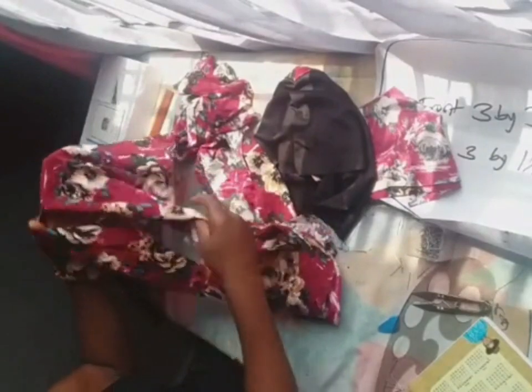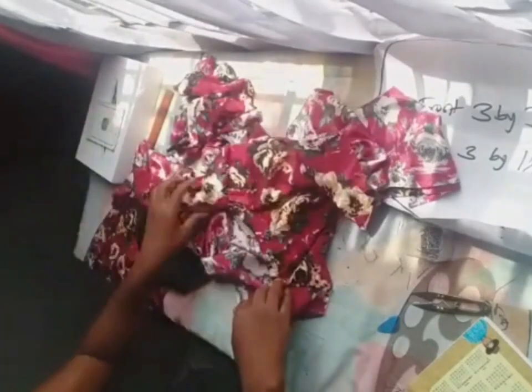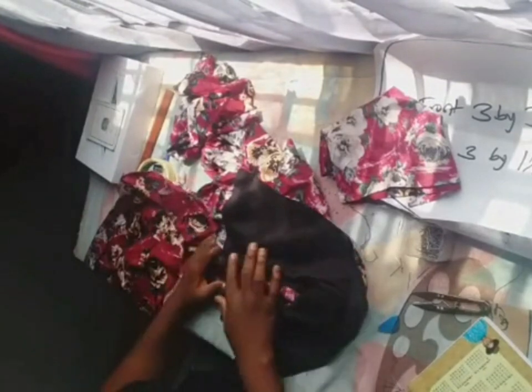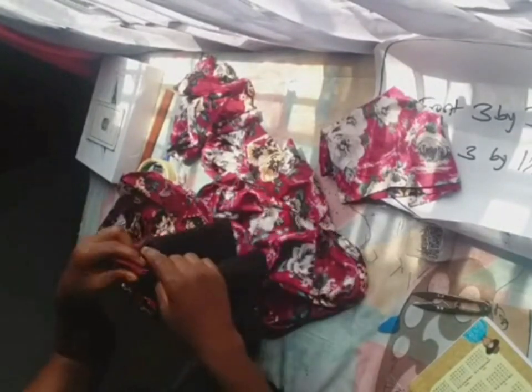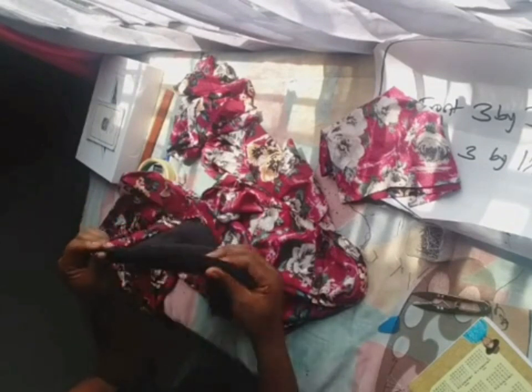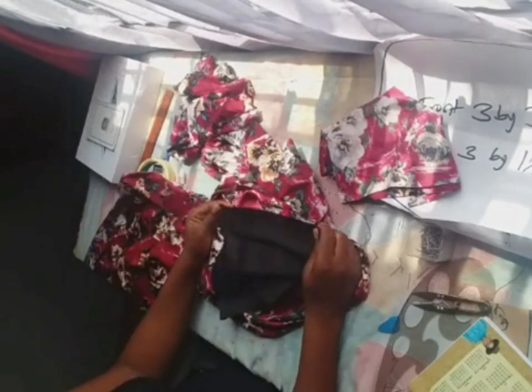So if you see this dress now, there is an opening at the front. That is the reason why we use 3 inches for the neck depth. If for your dress there is no opening, please make the neck a little bit wider. But even when you make it wider, do not alter the length of the hoodie, because it will still go through, because your hoodie most times, the material anyway, it doesn't really stretch.